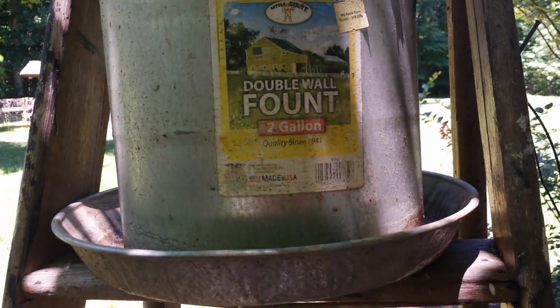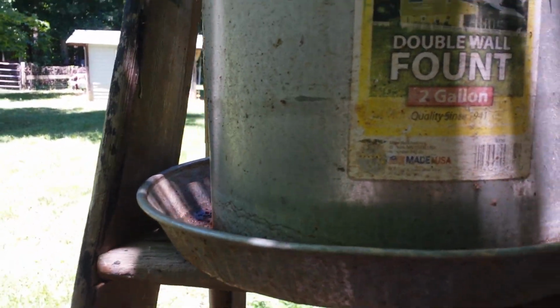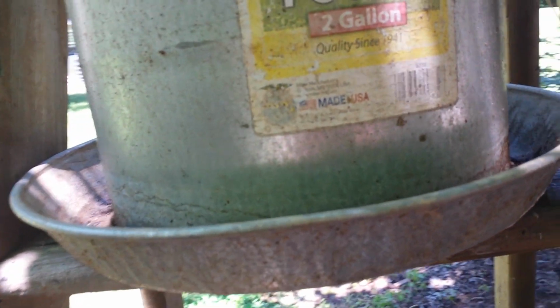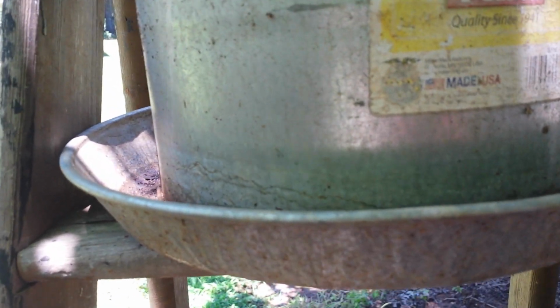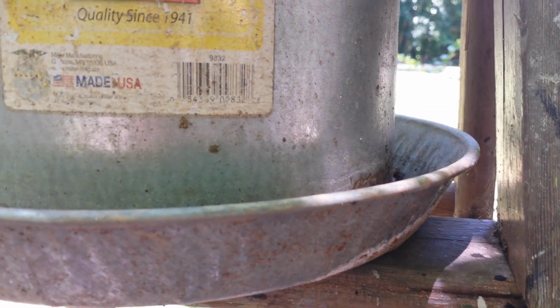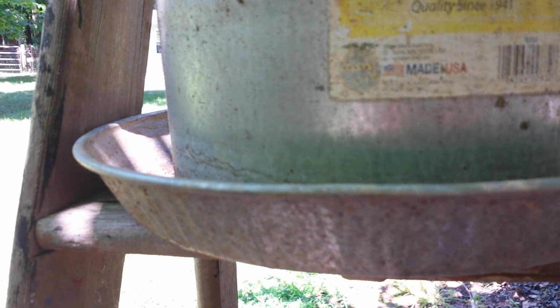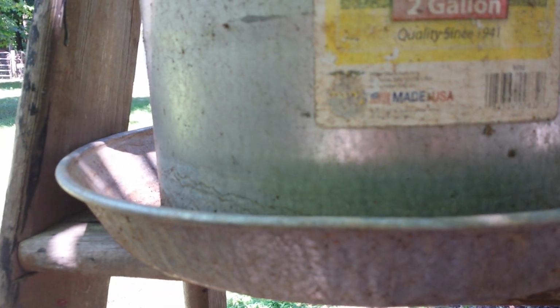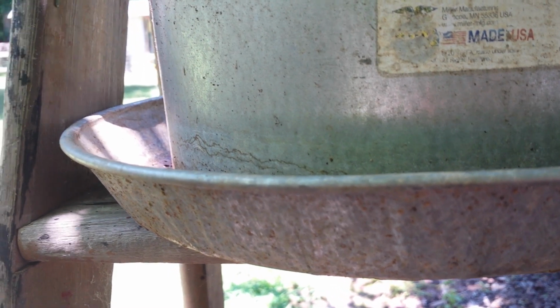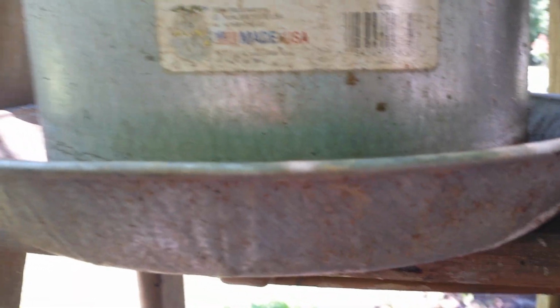I think it would be really pretty to put some succulents around in the bottom of this chicken waterer, but I have to figure out, will they need to be brought in during the winter, because I don't like plants in the house, live plants. So if that wouldn't work, I'll either leave it sitting like this or figure out something else to plant in there.